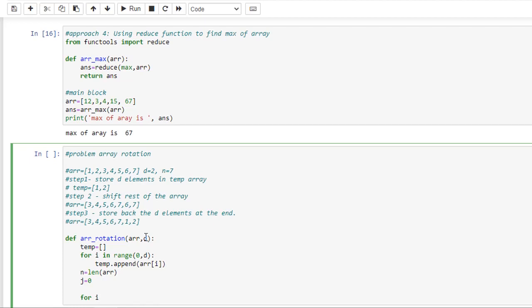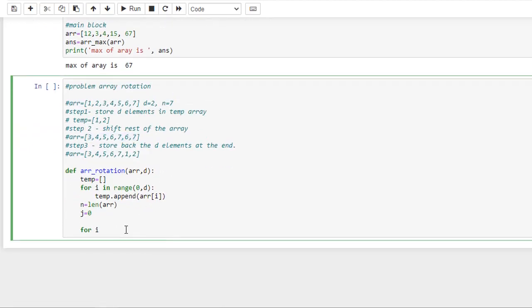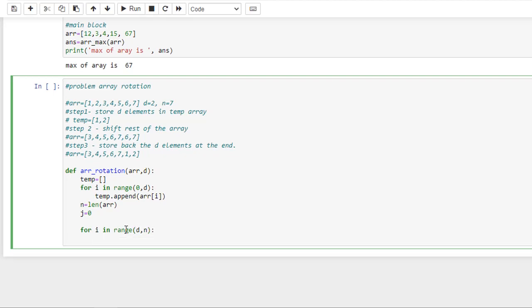Now this is for step 2, we have to find this, right? For i in range, now the array needs to start from the d element. Now what we need to do, arr[j] is 0, meaning at the 0th place we are going to pass the dth, at the 0th place the ith value we need to pass.